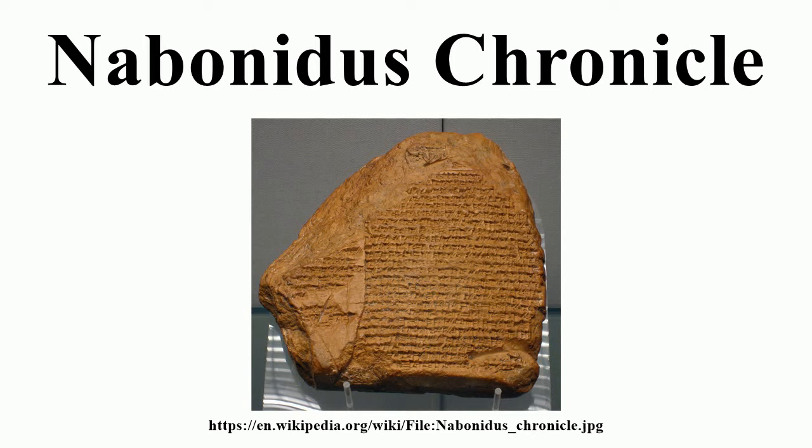The Chronicle goes on to describe in several entries the self-imposed exile of Nabonidus in the Arabian oasis of Tayma for a period of ten years. The king spent ten years in Arabia and left Babylonia administered by his son Belshazzar. The eighth year is purposefully left blank; apparently the scribe did not have any significant events to record for that year. Another campaign by Cyrus is recorded in the ninth year, possibly representing his attack on Lydia and capture of Sardis. Much of the rest of the text is fragmentary.